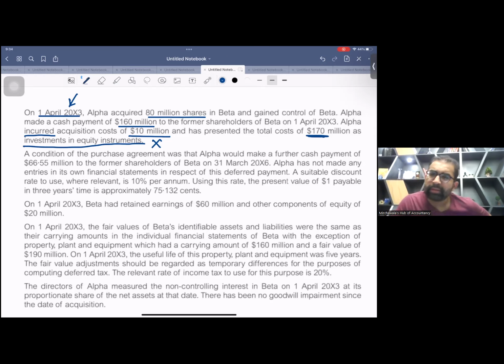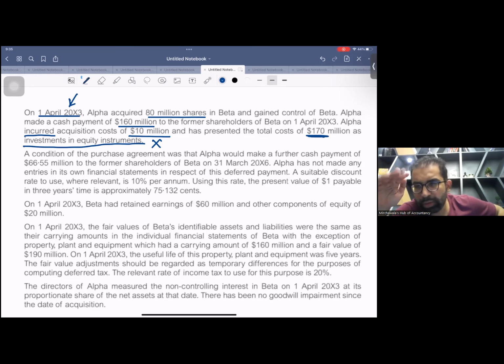Now let me correct it. Parent company forgot to book one expense of 10 million, as the takeover is done by parent. So this is the expense of parent company, but parent company did not book this expense. Now when parent company will book this expense, the profits of parent company will go down. And when the profits go down, parent company's retained earning will also go down, and then consolidated reserve will go down.